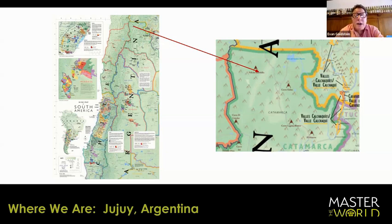Now, this is an area that has traditional wine growing and winemaking. It's in fact a UNESCO World Heritage Site, celebrating the wine culture of a long time ago, much of which actually used to go, before they had borders, over the border of Bolivia and got distilled out as Singani. But this is wine country today, and it is north of Salta, as I said before. It is considered to be the wild, wild north of Argentina these days. You're hundreds of miles north of Mendoza.